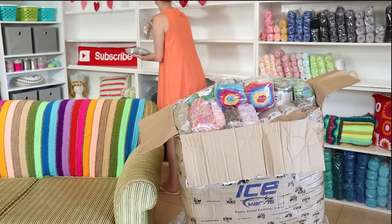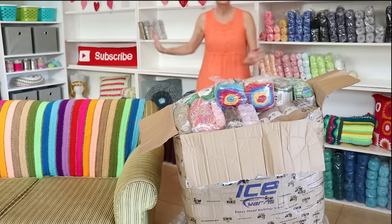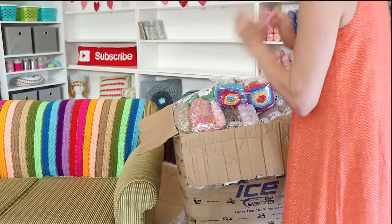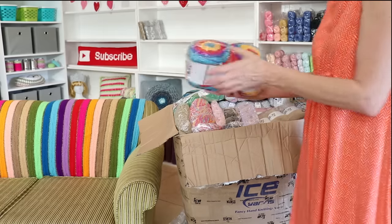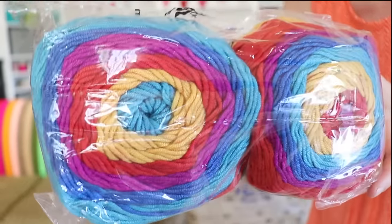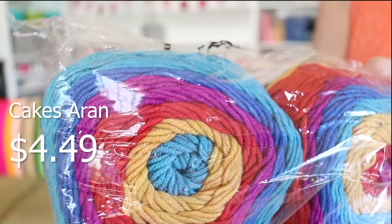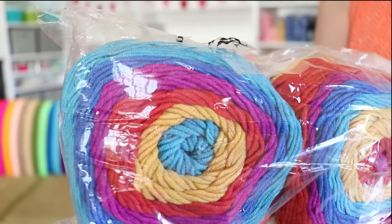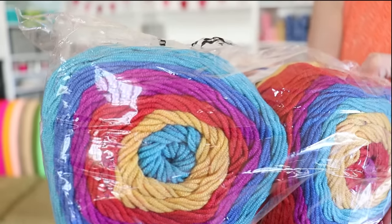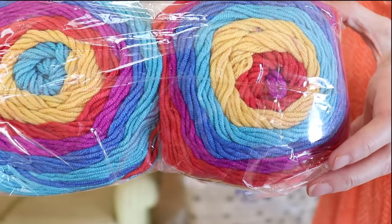Okay, metallic. Oh, how I love thee. We'll be waiting for more to go with there. I know I ordered more than one of each. Okay, cakes. These are called Cakes Erin. So Erin weight, so they're a thick, chunky. They're a 4 for thickness, 200 gram cakes, 360 meters, 100% acrylic. Isn't that just like absolutely delicious?